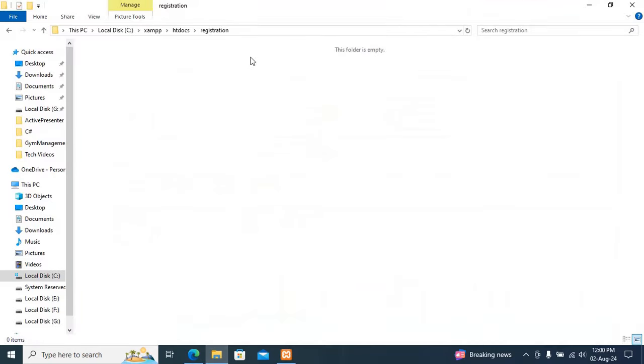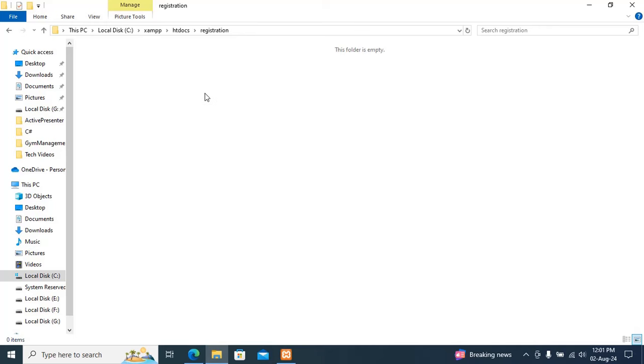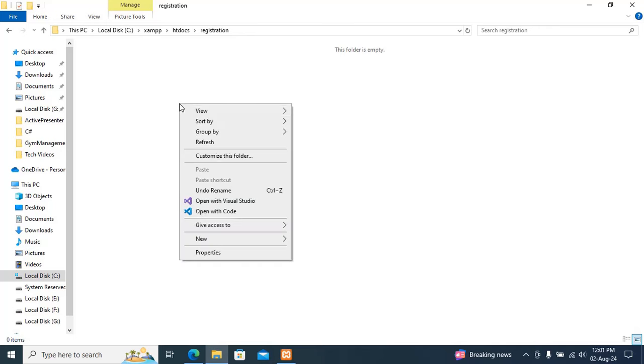Now go to your folder registration. So I have already created the files. I have all the files and the code. Just go to the folder and then right click, open with code.